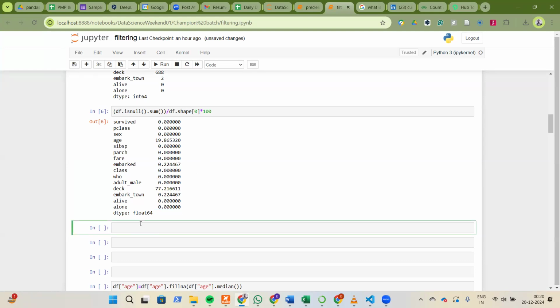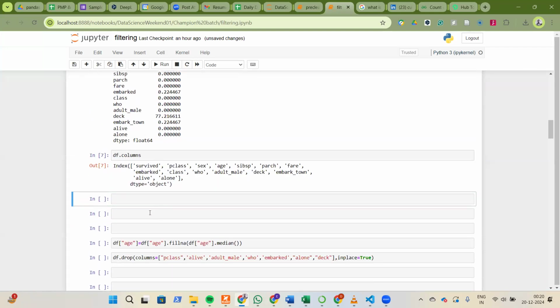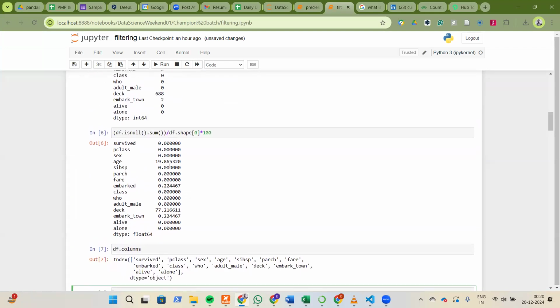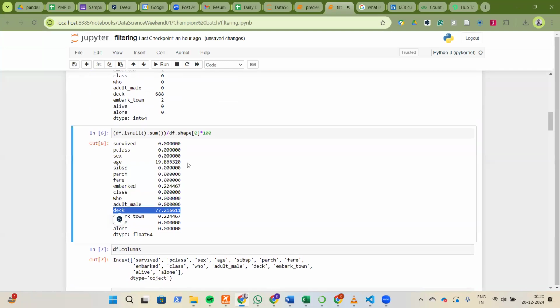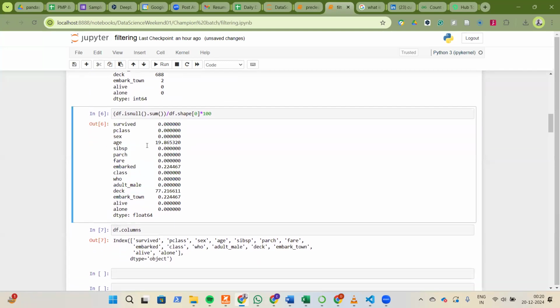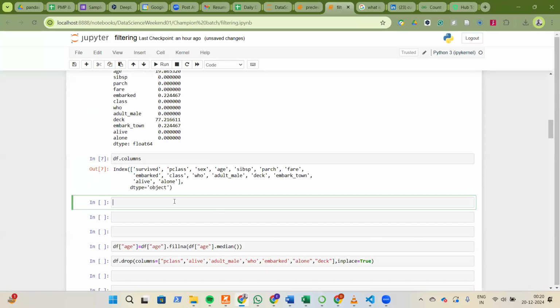So I'll do the F columns, because I always like to do that so that I don't go and copy something that's wrong. So definitely I'm going to drop this column. I'm going to drop this column, right? And then I know I'm going to fill this one. Then I know I'm going to fill this one too. Okay. I'm going to fill this one. Okay, now. So let's go ahead.